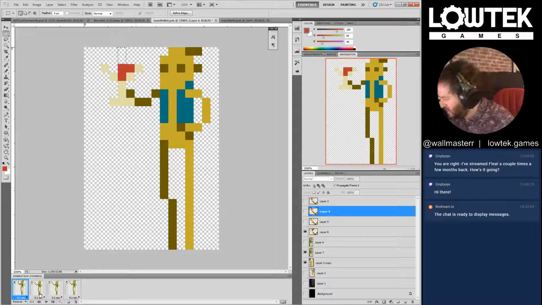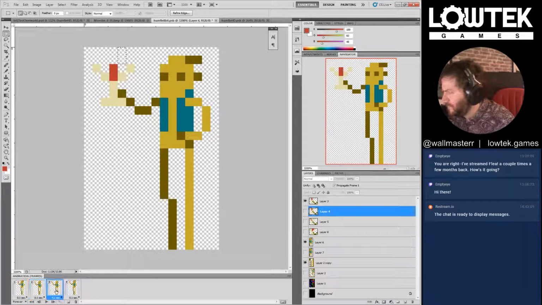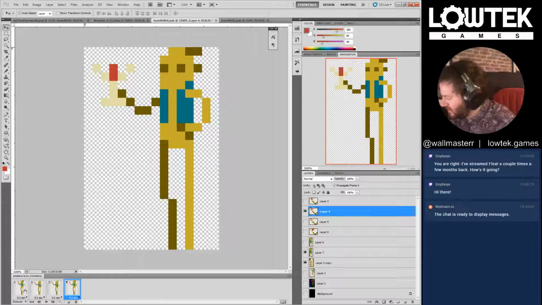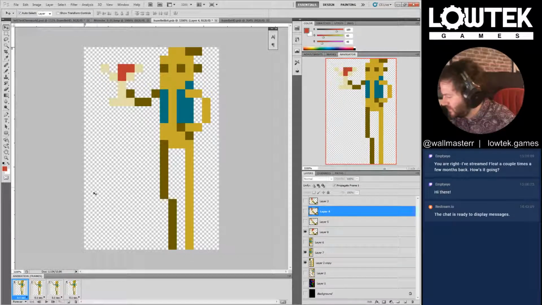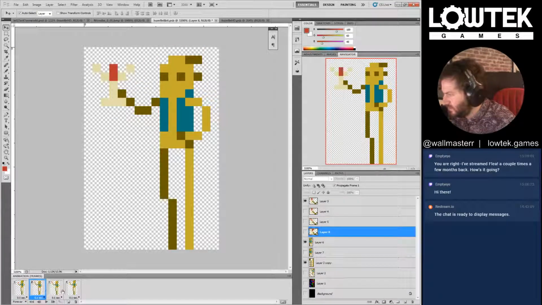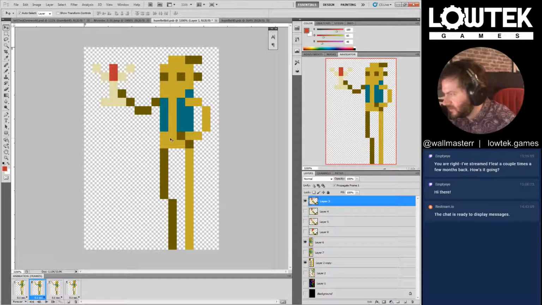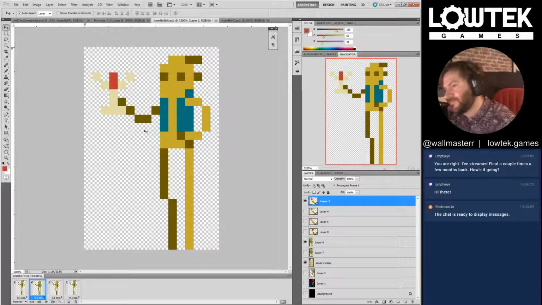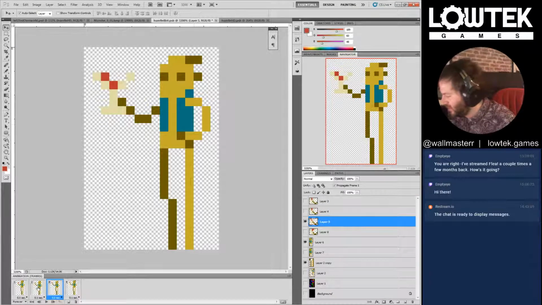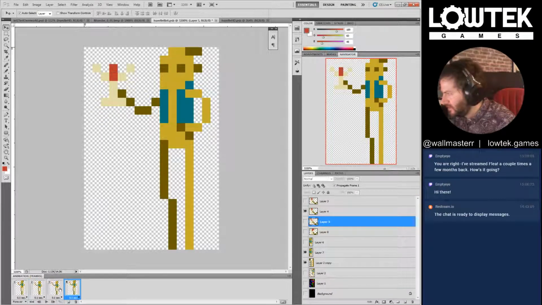Then back to that. So I think the frame where this arm is 1 higher is my problem. So if I... Oh, you're too high now. Nah, I think it was probably fine where it was.